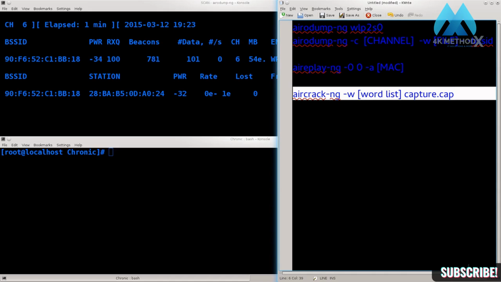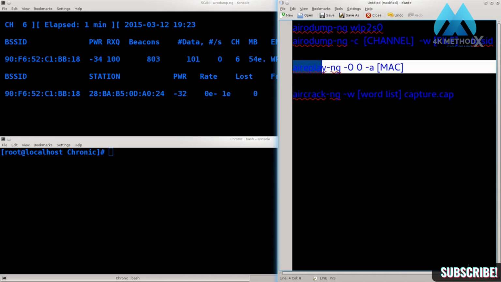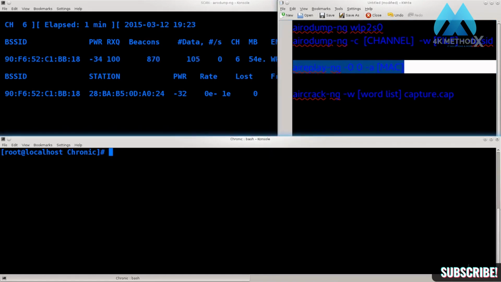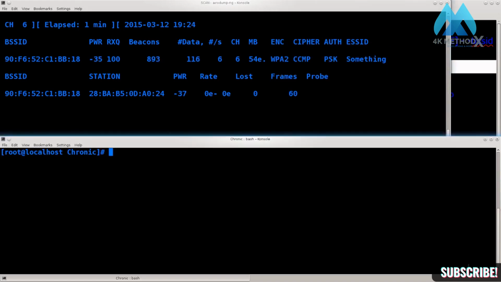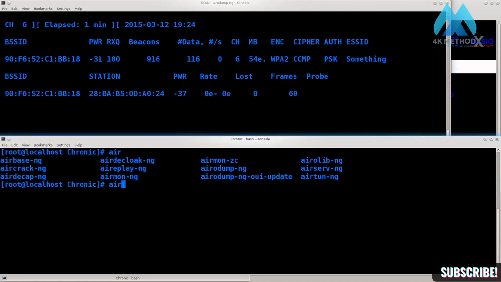Anyway, that being said, we need to use aireplay-ng, and this is used for de-authentication purposes. So let's just go ahead and type it in. Air. Once again, I just tab it because there's no point to risk anything. Replay-ng. What I want to do is pass an argument of -0, and then I'm going to give it the 0 again. I will explain in a moment what these are. -a and the MAC address of the access point. We don't need the BSS ID flag there.